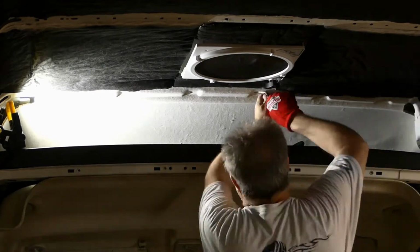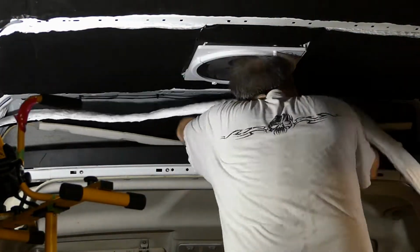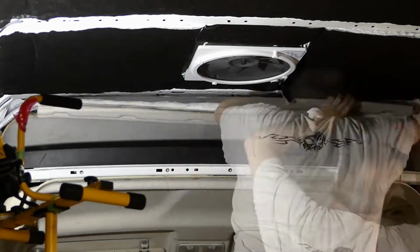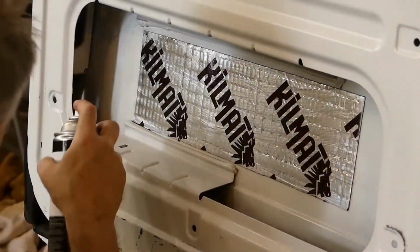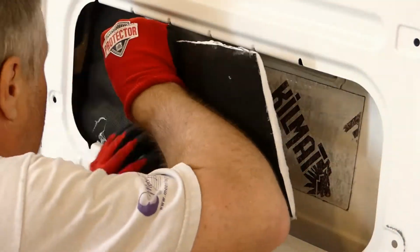Having determined that I had sufficient material left over to cover additional areas, I quickly slipped a piece above the headliner over the cab. No adhesive used here, just stuffed it in. Here I'm working on the back right door lower panel.